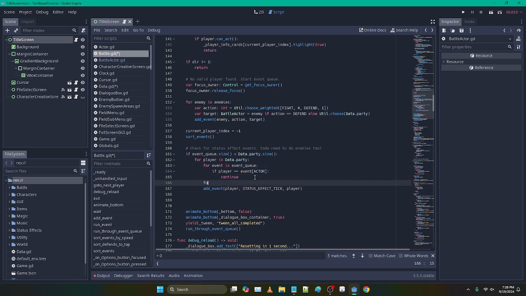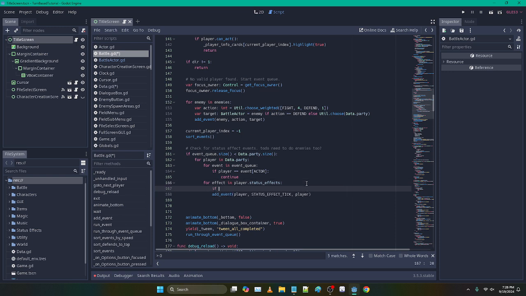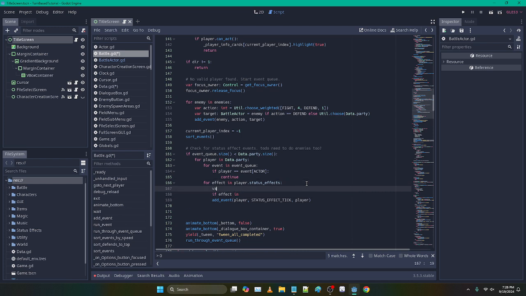So down here we'll do for effect and player.status effects. We're going to do this. And we do this is wild code. Effect in, let's do this. So var two types.